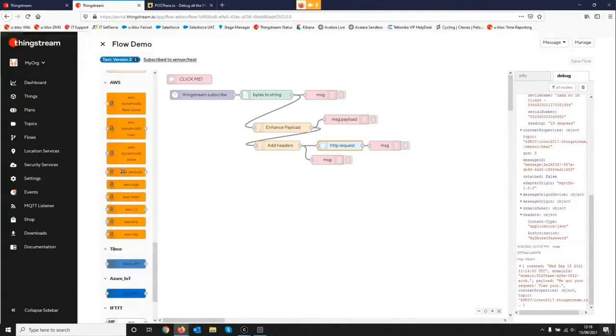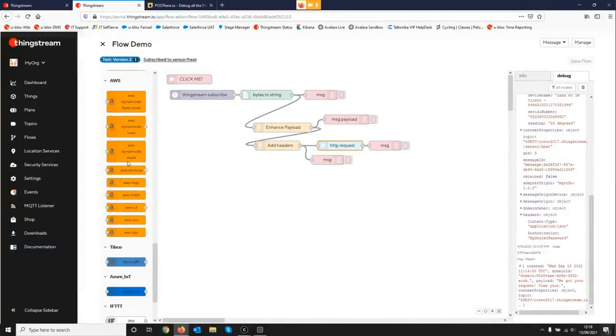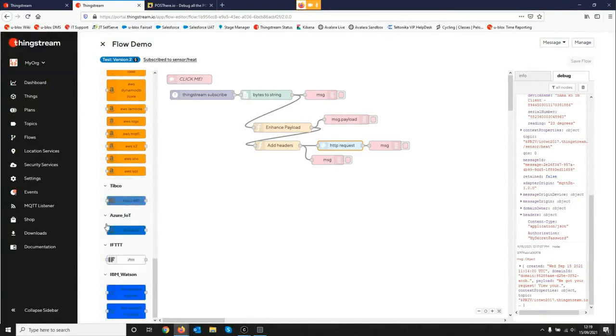And then we also have some strong type nodes for other services. So a whole bunch of AWS nodes for dropping data into DynamoDB or calling Lambda functions or putting data into S3 buckets, as well as connectors for popular platforms like Microsoft Azure and IBM Watson.